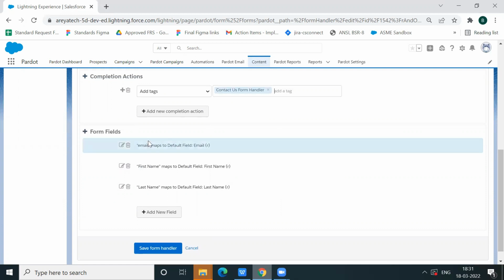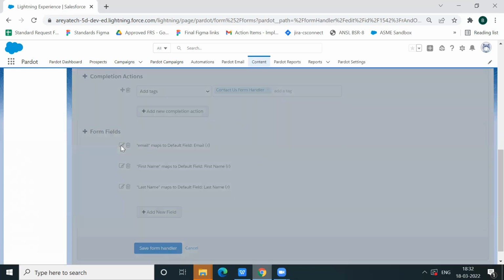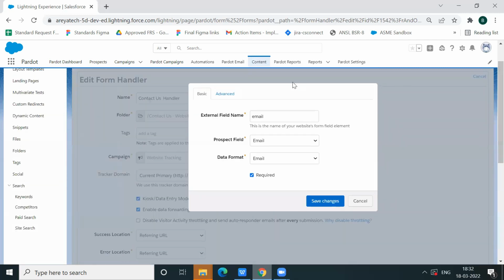Now the next very important feature, which is the form fields. So this particular form handler is used to enter what fields of prospect. So here I have entered email, first name and last name. And the structure looks like there is the external field name, email.